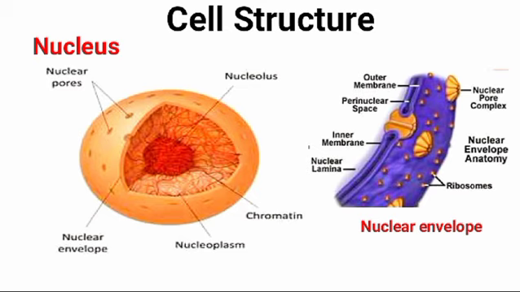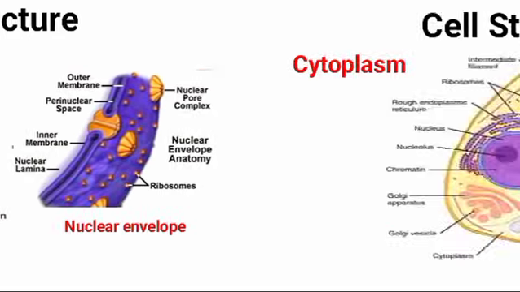The right side picture is the nuclear envelope, which is a complex structure consisting of two nuclear membranes and an underlying nuclear lamina and nuclear pore complexes. Two concentric membranes are called the inner and outer nuclear membranes. The outer membrane is continuous with the endoplasmic reticulum, so the space between the inner and outer nuclear membrane is directly connected with the lumen of the endoplasmic reticulum.